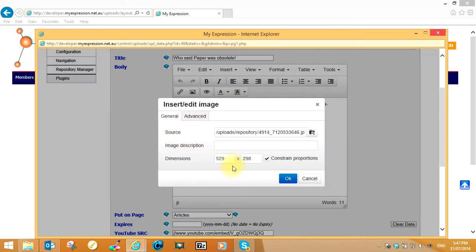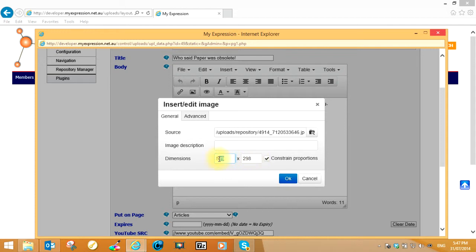Now you can see here it's got the size of it. Keep in mind, on your different web pages you might have either 5 columns, 4 columns, 3 columns, 2 columns, or 1 column. So the size of this item might be too big for the column that you're trying to put it into, and therefore you'll lose half the picture. You're going to have to just do a little bit of trial and error here. And I'm suggesting that 529 by 298 is probably going to be too big, because the first one is the width and that one is the height.